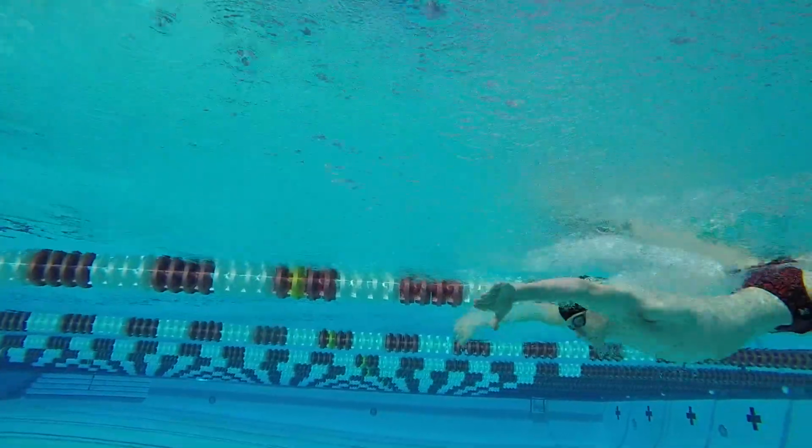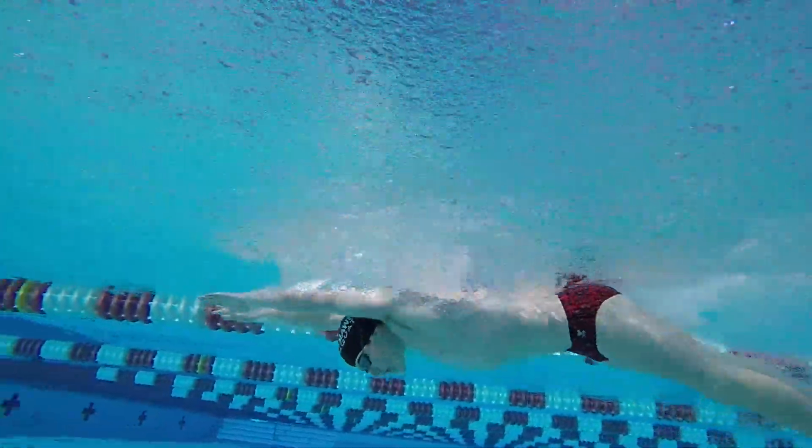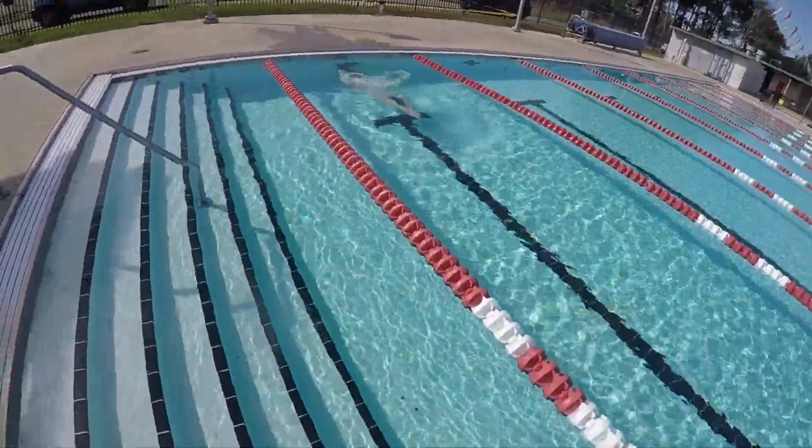Tighten up the streamline a little bit, and on that breakout stroke, it needs to be a quick one. Butterfly's coming along, getting the feet up at the surface, looking a whole lot better from here. Hips are nice and high, that looks pretty good.